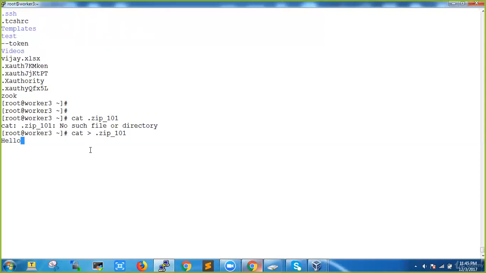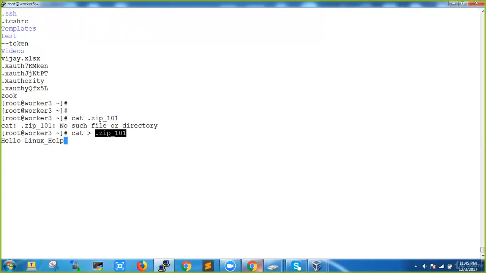So we'll say output redirected. Whatever we write here is not going to be shown on the terminal. It will go in the file. So hello Linux help, something like this. What does it mean? Let me explain again. Cat greater than file name: take my input, but don't display it on the terminal, instead keep that output in the file. So indirectly we are updating the file. In simple language, we can say we are creating a file. In other technical language, we can say we are redirecting the output of the terminal into the file, right?